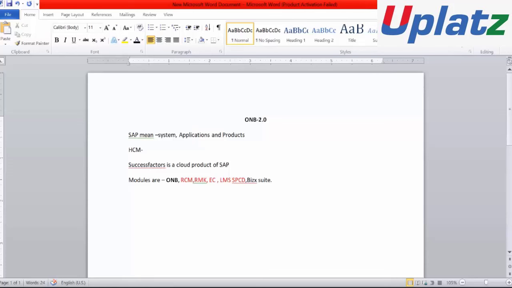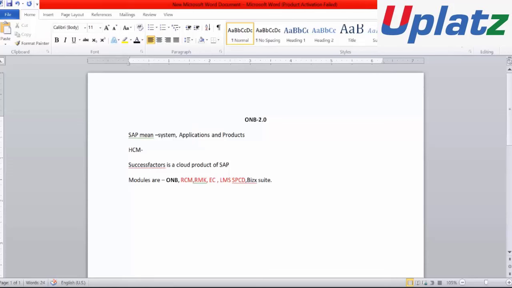Very simple, and one can implement in 3 months. The SAP standard time for implementation is 3 months. But people come into the market competitively and tell the customers, we can hand over the system to you within 2 months, within 1 month, within 45 days. Such a competition is there in the market. Just, it's a system ready.